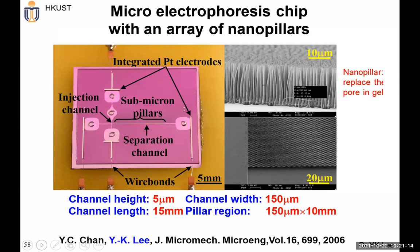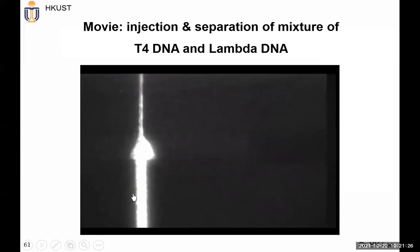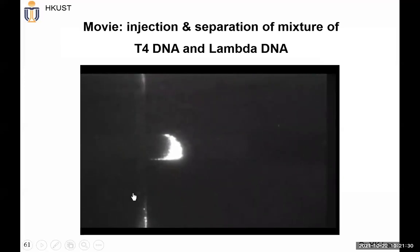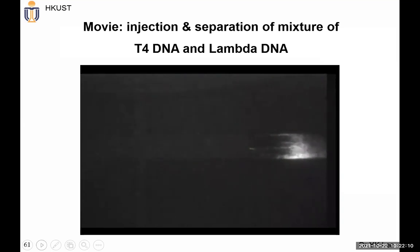Yeah. So more than 20 years ago, I was already doing this kind of TSV for microfluidic devices. You see, and then of course, I mentioned one important thing here. Once you can do this kind of micro and nano fabrication, you can try to make interesting electrophoresis chips, right? We demonstrate this with some micropillar arrays. Again, you can replace the sieving matrix. In traditional capillary electrophoresis, we inject some gel as a sieving matrix, so that different small and large DNA have different electrophoretic mobility, right? But injecting the gel is very troublesome, very complicated. If you can do this kind of micro and nanostructure, then we can simplify this kind of experiment. Yeah.